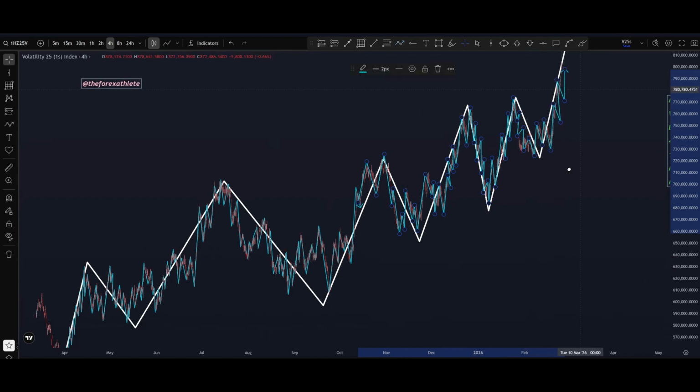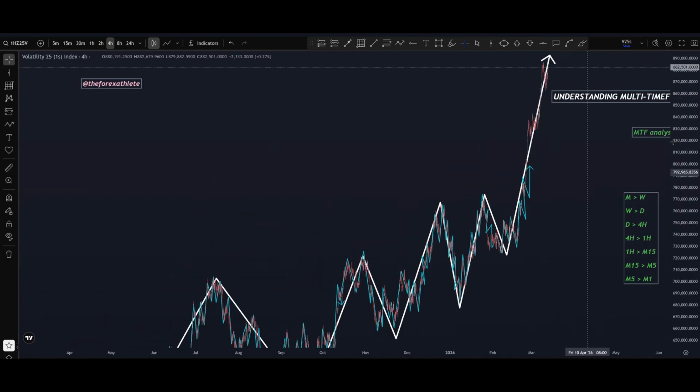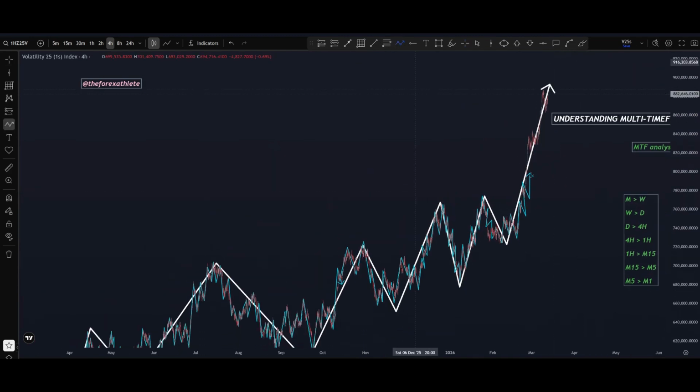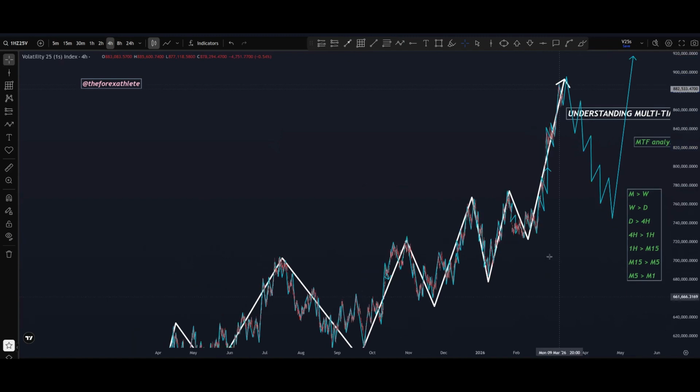It's as easy as that, a very simple concept, but you must be attentive. You must pay attention to what the market is saying to you. Now, what are we expecting? We're going to be expecting that downward trend again before we continue the overall run. So it's as simple as this.